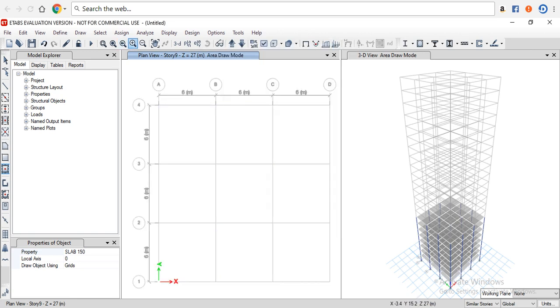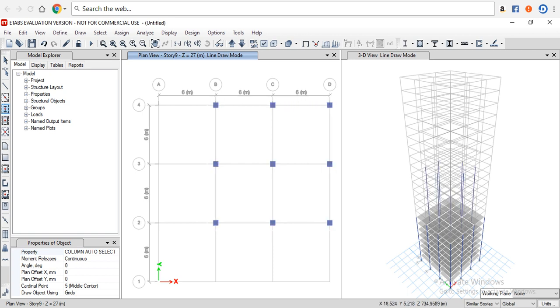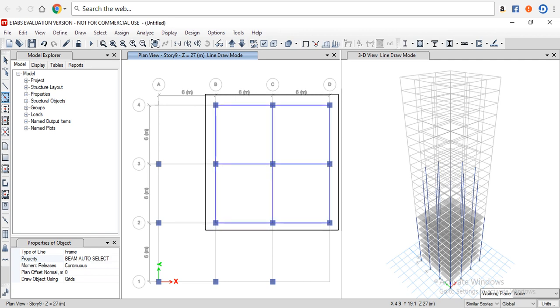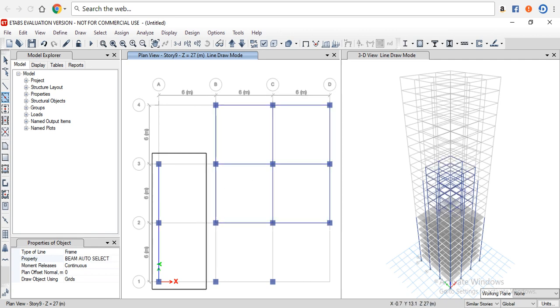Select particular region, go to quick draw columns, columns are added, quick draw beams, beams are also added.